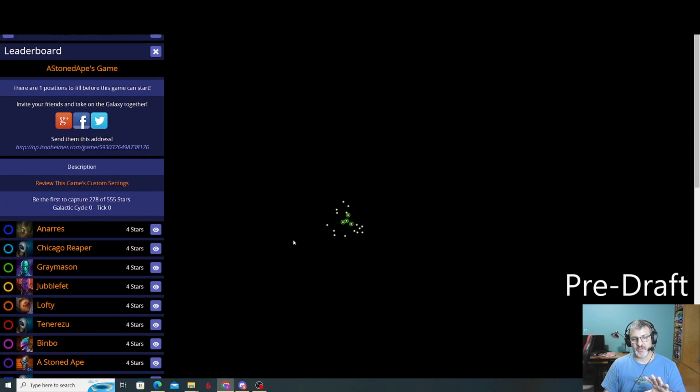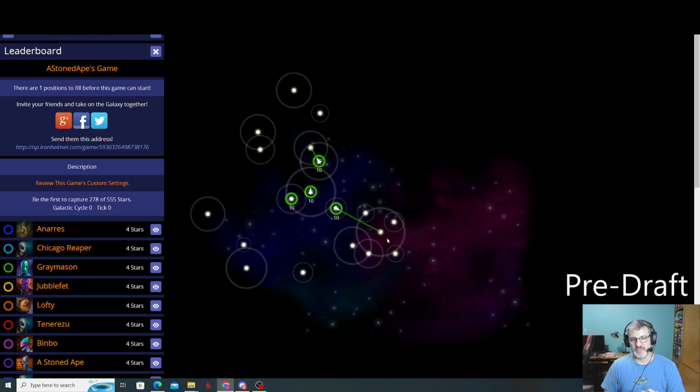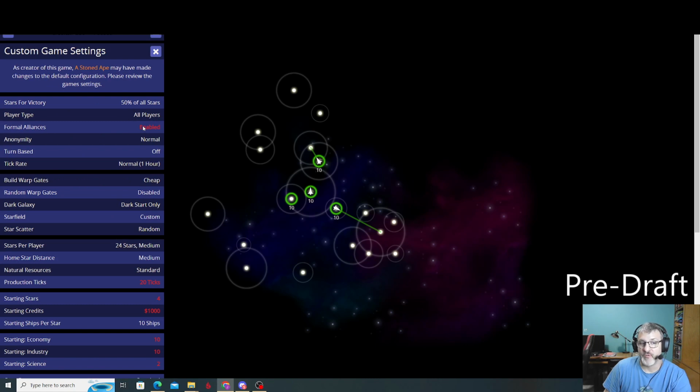So we're going to click refresh here, and we've got some nice, juicy looking stars. Let's real quick, actually, before I do this, look at the custom settings. So formal alliances are turned on. If you don't remember what that means, it means your ships can go on the stars of your allies and help defend and move across without having to give up stars.